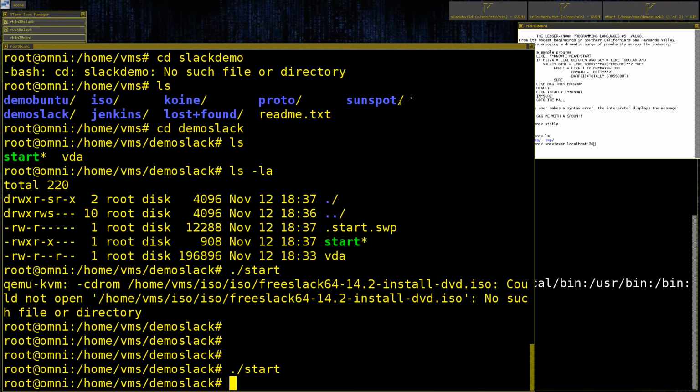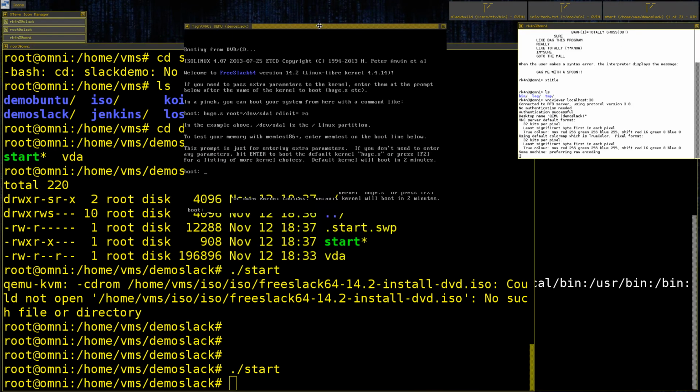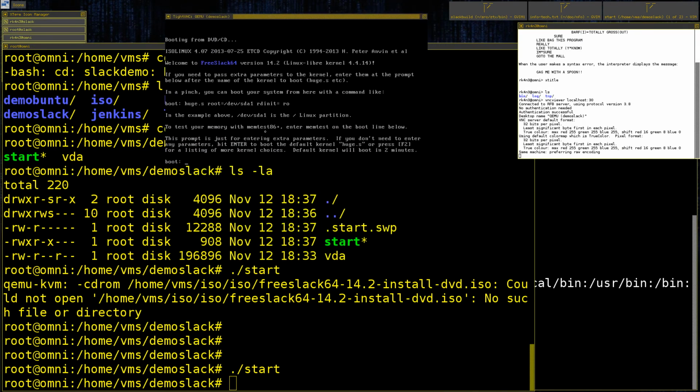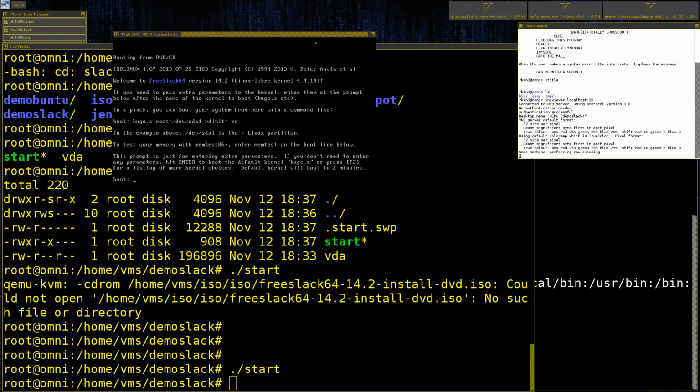And good. We've got our virtual machine running. Let's see if we can get to the console, and look at that. We are at the console. And that is the standard Slackware installation screen that you would see. Guess this is maybe a little small. I'm not really sure how to increase the scale of this to make it more visible.